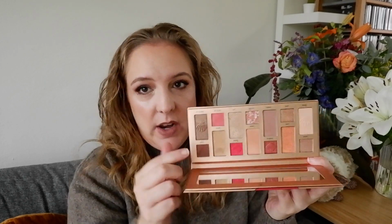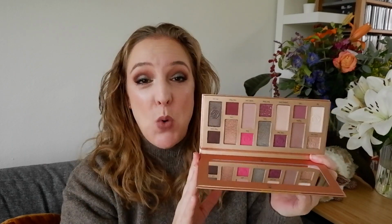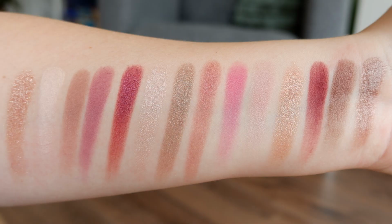It's really, really stunning. And then the last princess palette that I have for you is the Aurora palette. So this is from Sleeping Beauty, and of the 3 princess palettes, I think this color story may be most up my makeup tastes, like what I like in a palette, because it's mauve-y and rosy and pink.